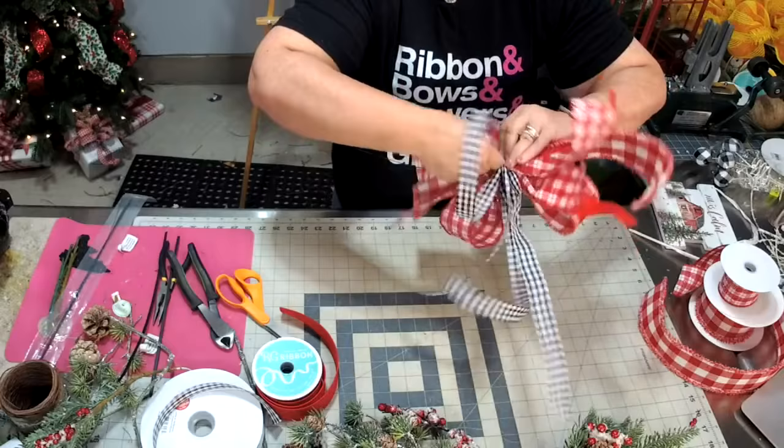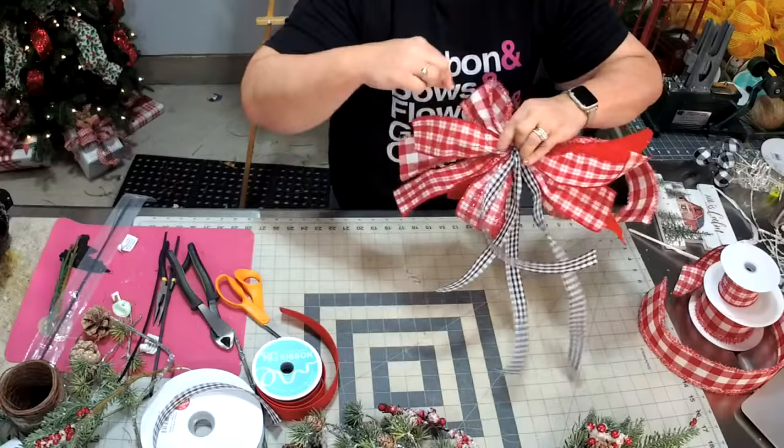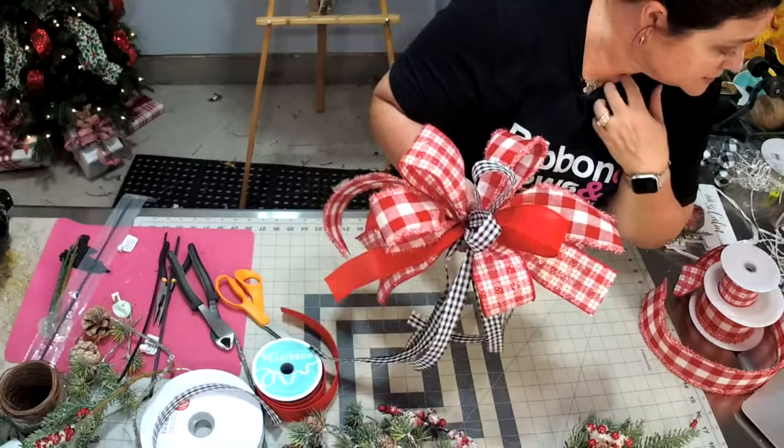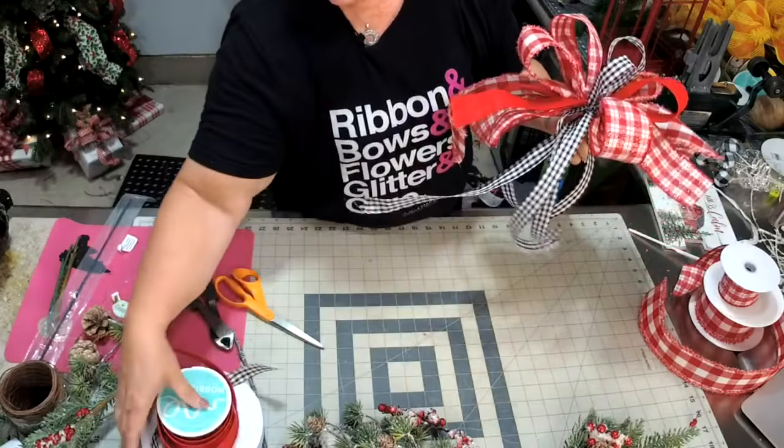All right. There we go. So, isn't that fun? Just a fun little bow idea that you could put on your tree. You could put this on your mailbox. All right. So, now that we've made our bow, get the ribbon out of the way.